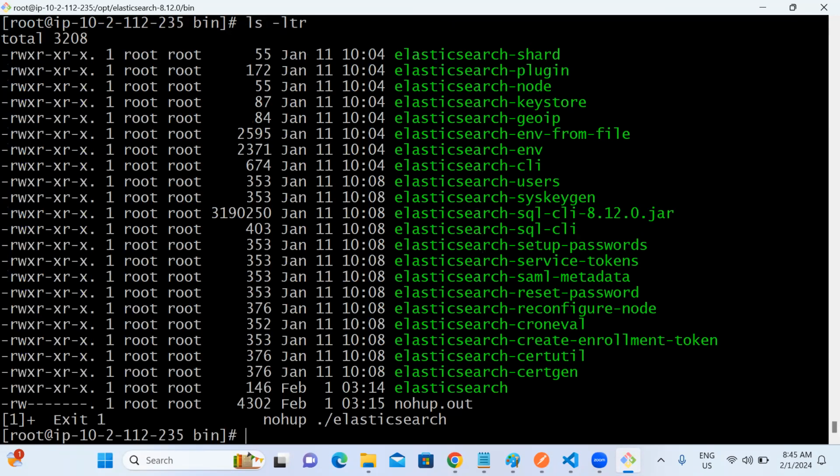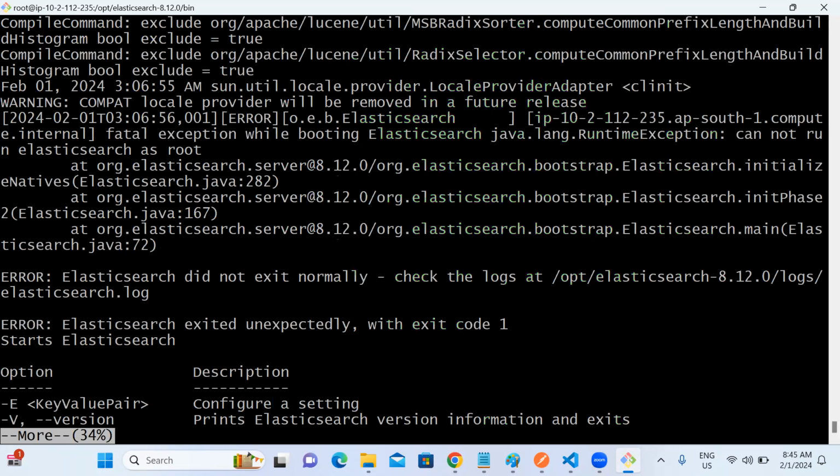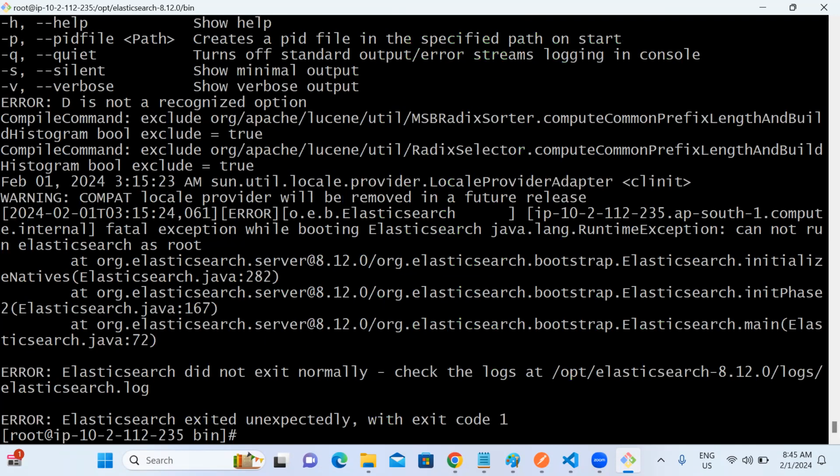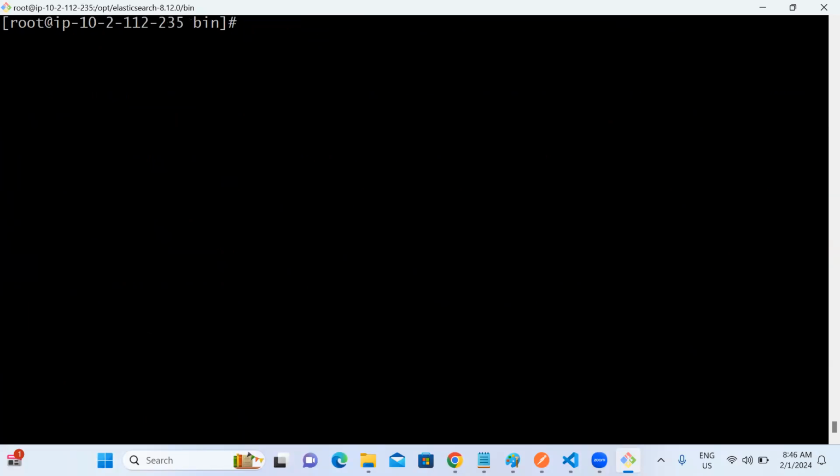ls -ltr. You will have a log file right here. This is nohup. Let's see the log file. More nohup.out. Oh my god, this is the older log. It's not taking, did not check the logs. Is it older log or what? Yeah, 350, this is 450. ps -ef, correct, Python 9. Simple. We don't have any solution.